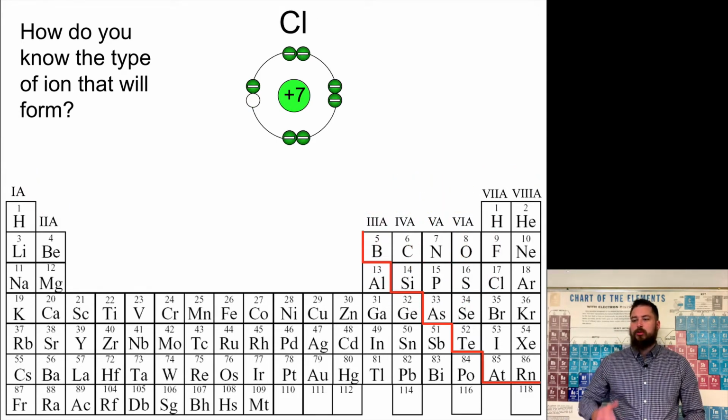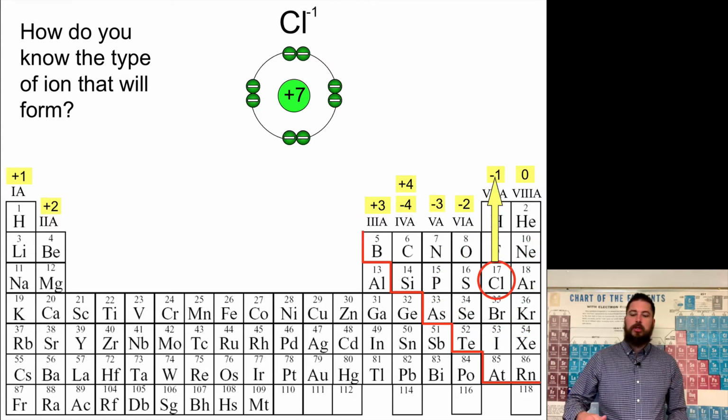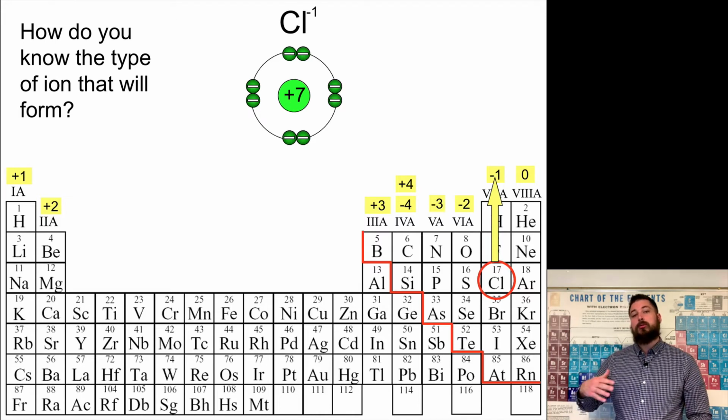All right, chlorine has 7 valence electrons. It will gain 1 negative electron and become a 1 negative charge. Notice how hydrogen's on both sides. I just want to point that out real quick because hydrogen can either lose or gain an electron. It can either become 1+ or 1-. And so when hydrogen becomes a 1-, we call it a hydride ion.